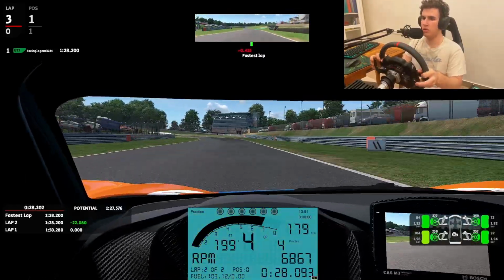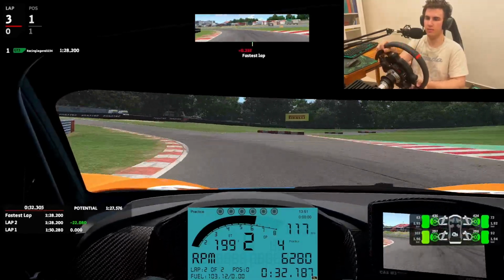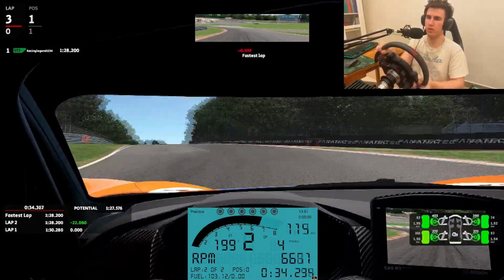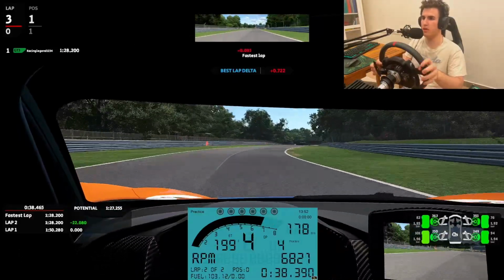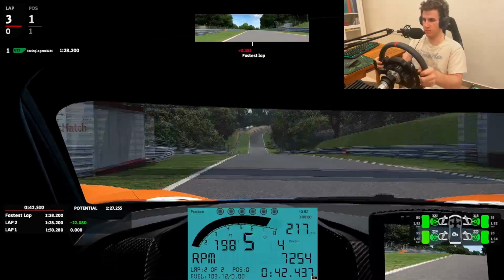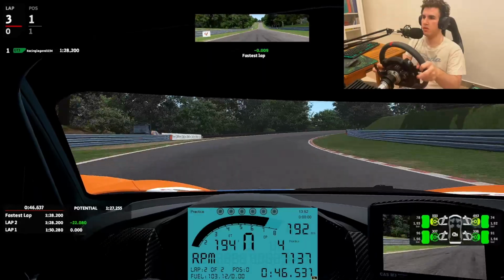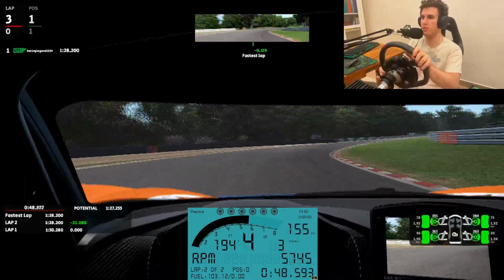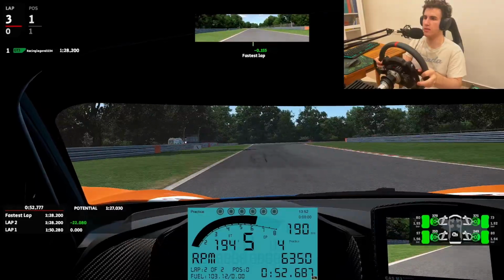So what I do is have Z1 Dashboard on in the background, just powering on and logging the data, and then have SimHub on just showing and displaying things. What I prefer with SimHub is that it shows a lot more data.